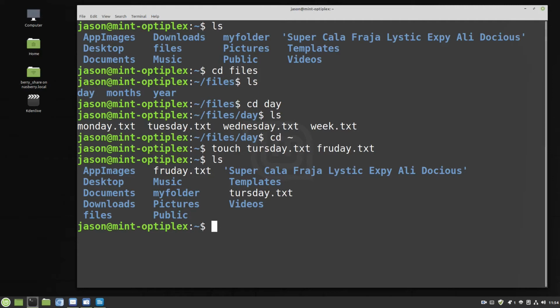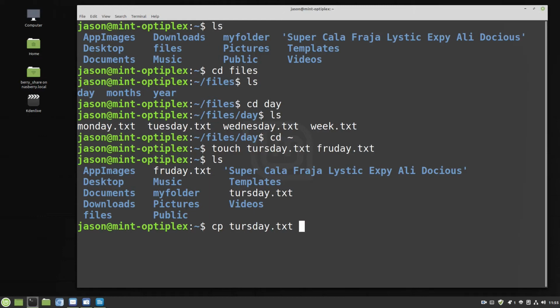So let's just ls to make sure that they're there and we can see those 2 files that we've created in our home directory. So let's copy one of these files into the day folder that we have under the files folder. So to do this, I'm going to use the copy command, which is cp for copy, and then we'll pick the first one. So let's do Thursday.txt, and I need to give the relative path as to where I want to copy the file to.